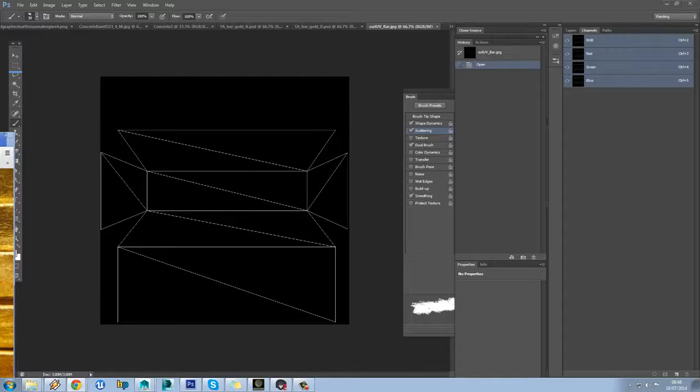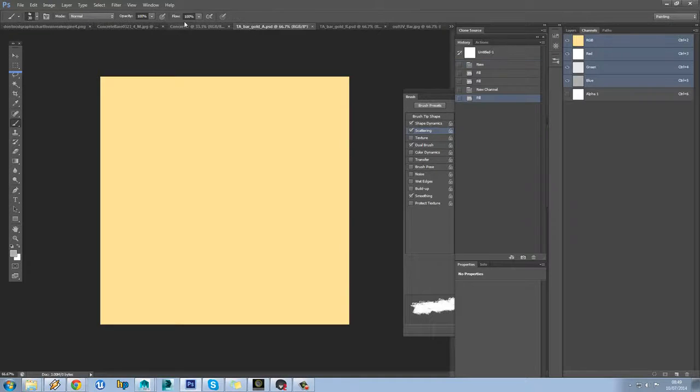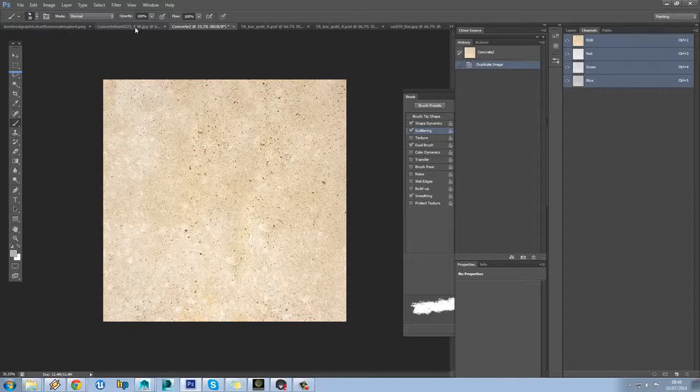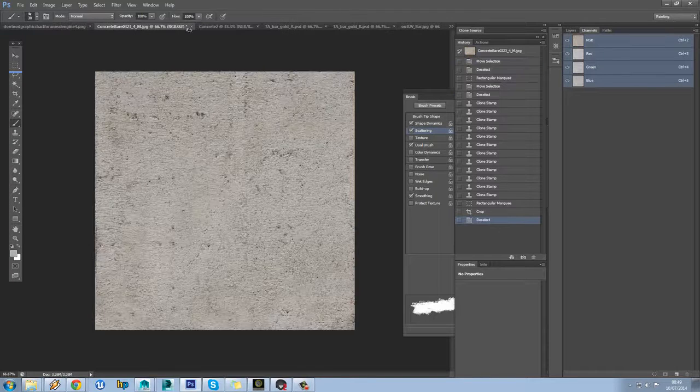The whole point of this exercise is to produce some realistic material, so make sure you're working off some realistic reference. And that's why I've picked these images as well, because they're similar to the roughness I'm seeing on some of these gold bars.